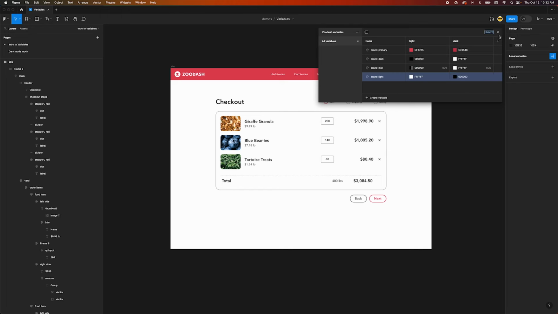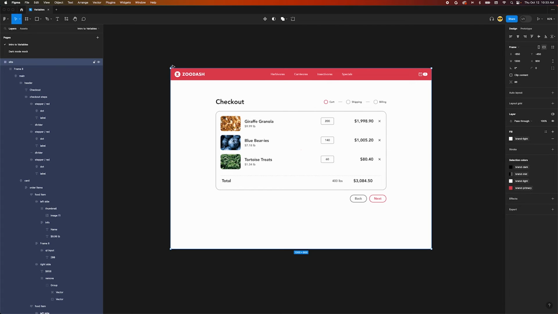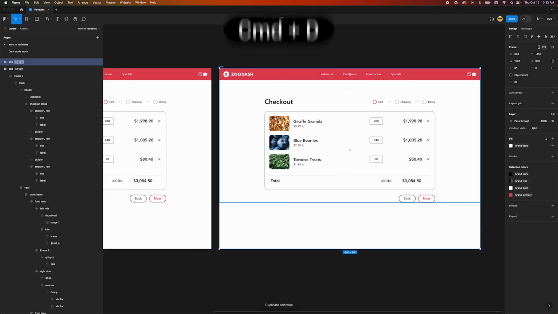Next, select the outer frame of our mock and move over to the Layers section of the design panel. Next to the Layers title, you see a hexagon icon. Click it and you'll notice we have our theme set to Auto, which defaults to our first mode, Light. Let's explicitly set this one to Light by selecting Light from the menu. Now duplicate this mock by pressing Command D.